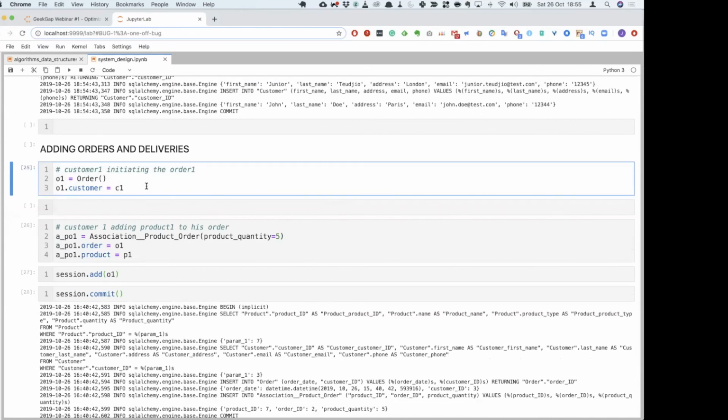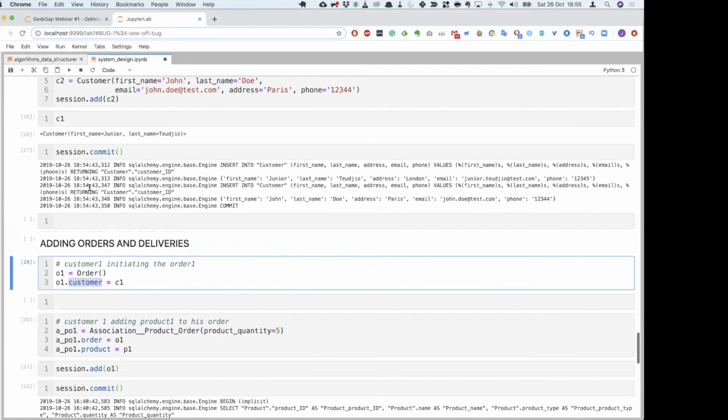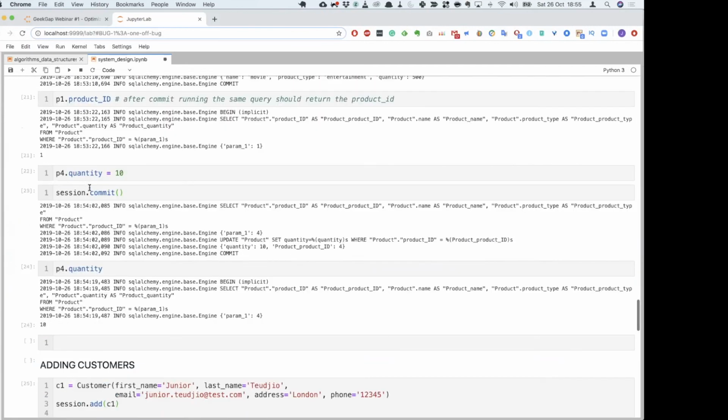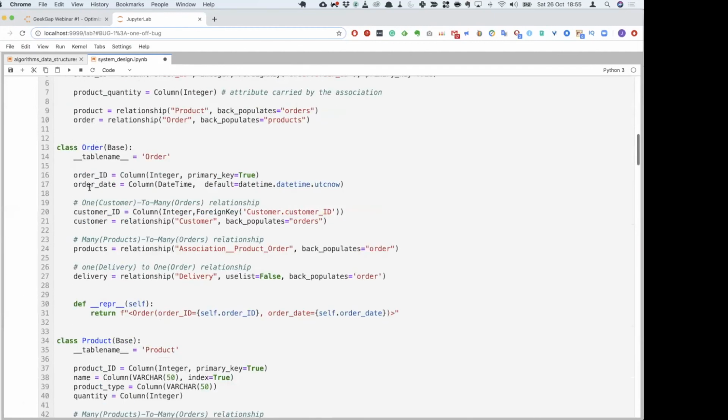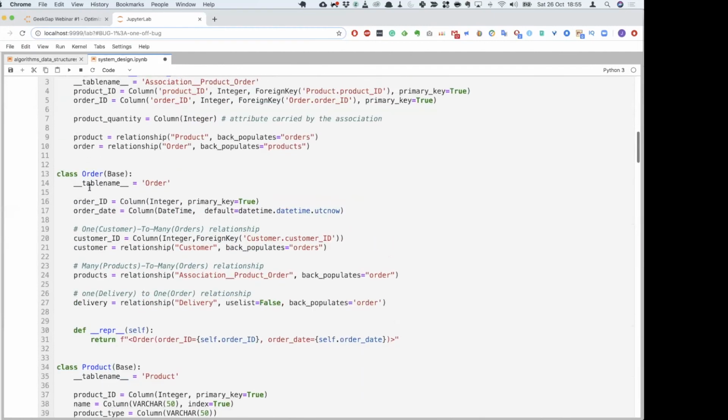I just added orders because it's pretty much the same idea. So now I instantiate an order and I can assign a customer. So this is an object. And remember, when we had the order class, we added some syntactic sugar provided by SQLAlchemy so that when we have an instance of this, we can pass in the customer.